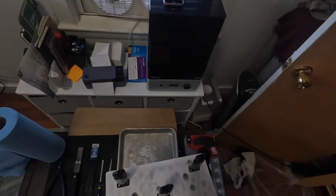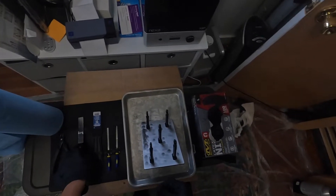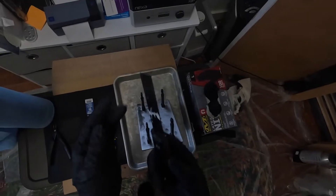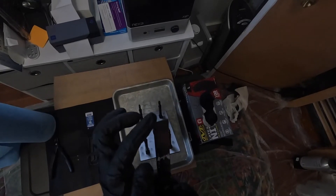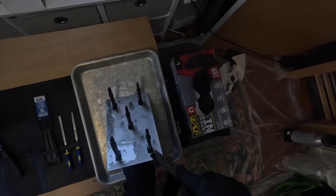I'm going to place the print on a sturdy work surface so that the print is facing away from me at an angle. I'm going to use the metal spatula from the finishing kit, which does have some sharp corners, so be sure to handle it with the same respect that you would a box cutter.